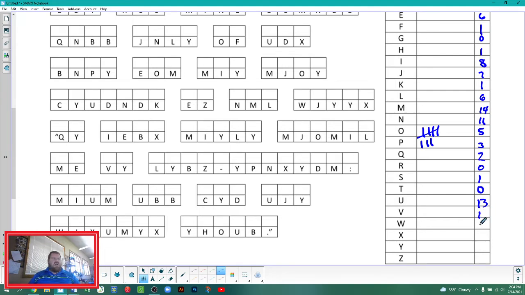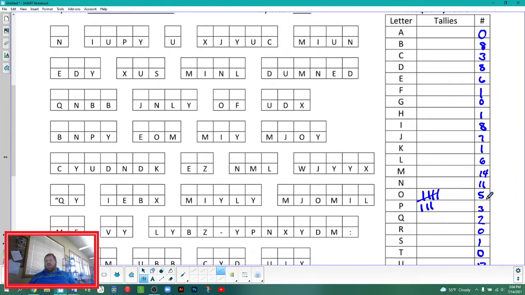I'm going to use multiple different ideas to try to help. That was dumb. Yeah, that is Y. I'm trying to write how many Y's there were. And so here we go. These are all the numbers that I came up with, and you can look at them. I'm not going to read through all of them, but I came up with 0 A's, 8 B's, 3 C's, 8 D's, and so on.